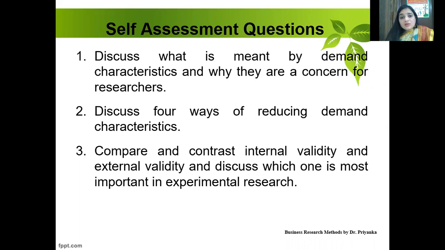First of all, achieving internal validity is important, because if you have not achieved internal validity, then achieving external validity is of no use. External validity comes after achieving internal validity, so it is more important in that way. But both of them are important. Having both validities is very important in experimental research.